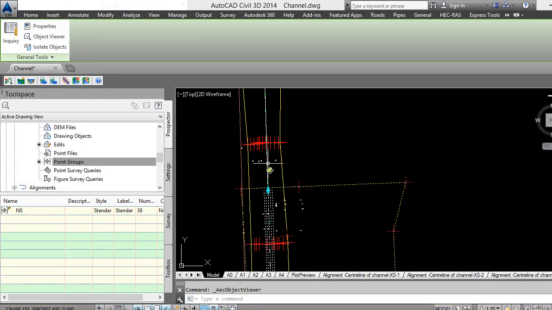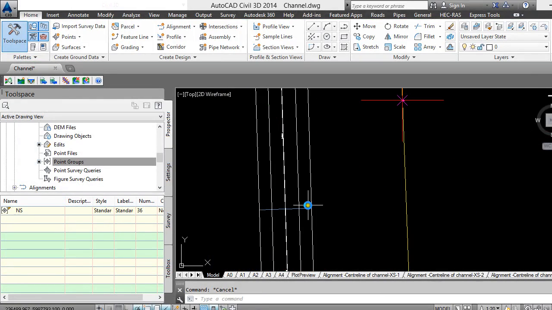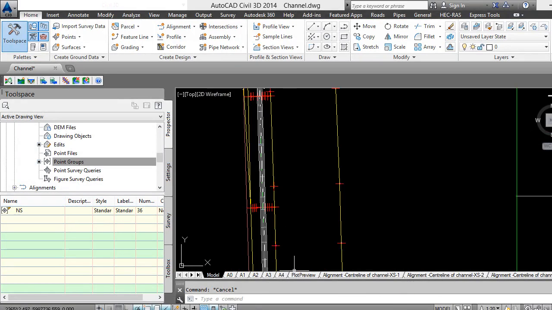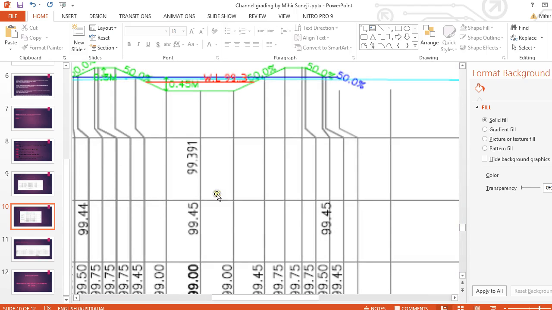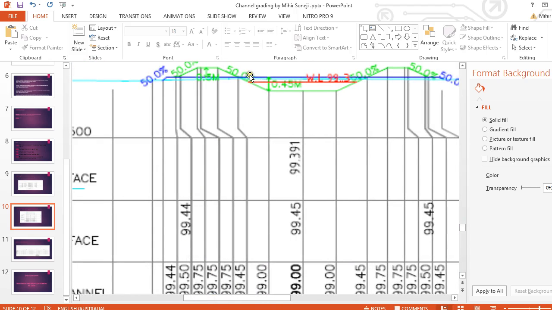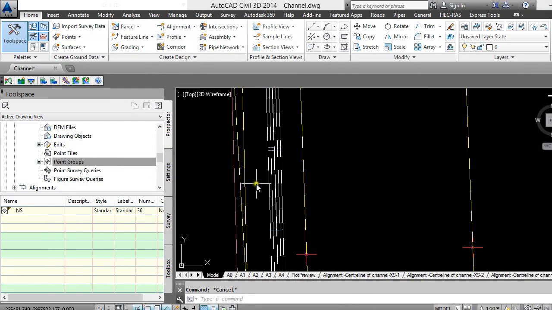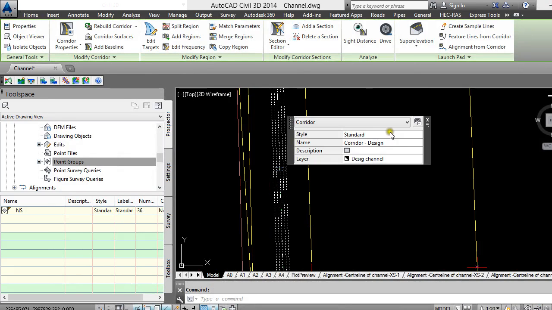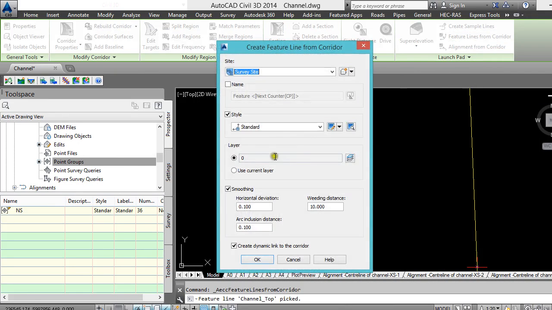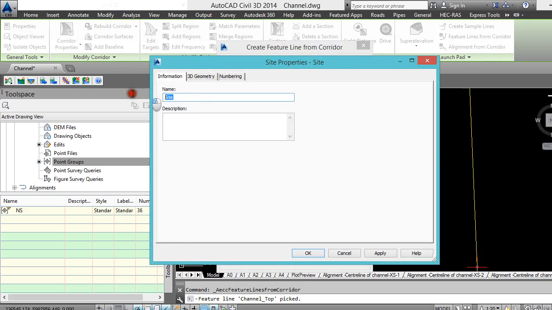Okay, now what we need to do is create this shape. This is what we are after since long time, aren't we? Feature lines. So we created this shape, which is 0.45 down. In here we need to create this shape using banks. We're using feature lines. So to do that, I just need to click on a corridor, create feature lines from corridor, click on here, and then you can say design channel.